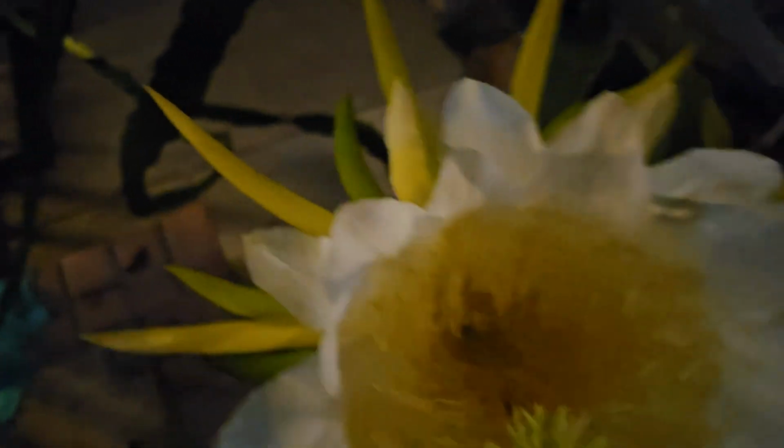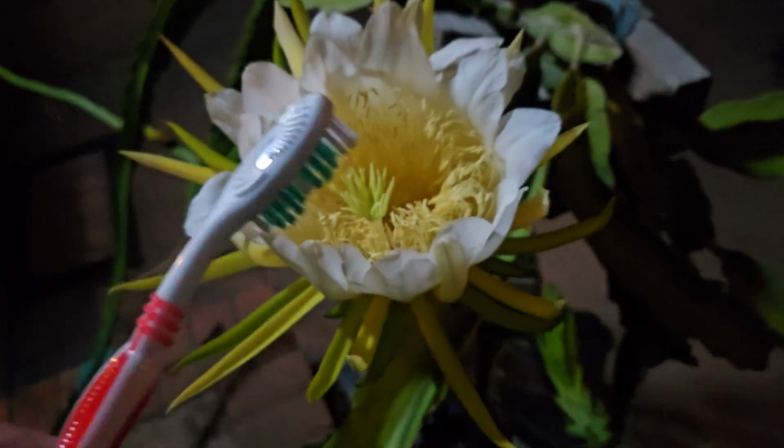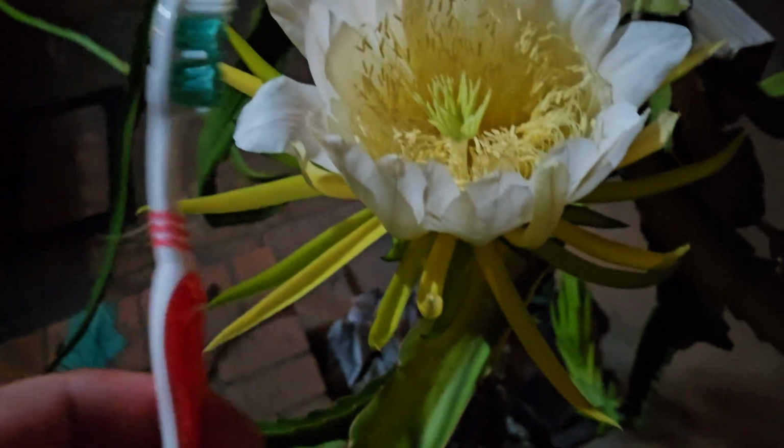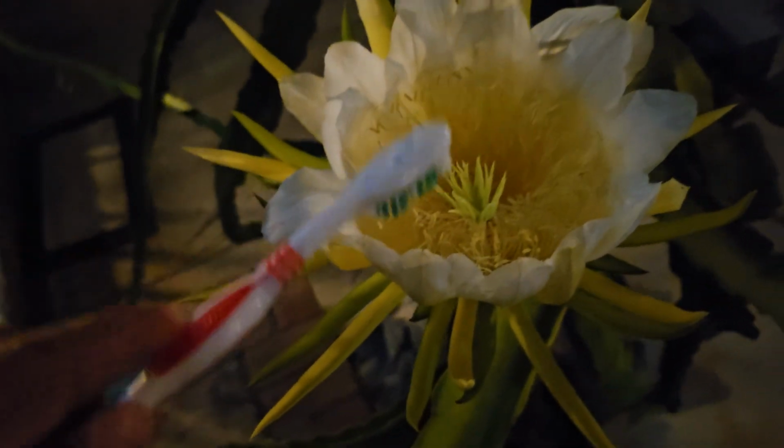So what you guys are going to do if you have a self-pollinating plant, which most of you probably do, is you're going to take something like a brush, preferably not a toothbrush, maybe something like a paintbrush, something more sanitary, and you're going to take the pollen from the anthers until this thing is coated yellow, and then you're going to place it on the stigma.